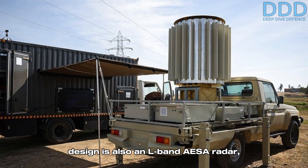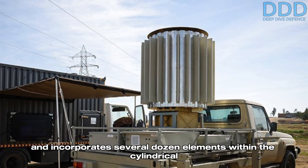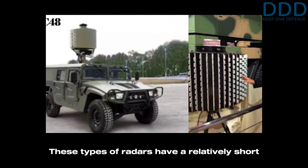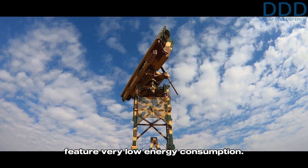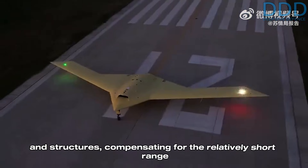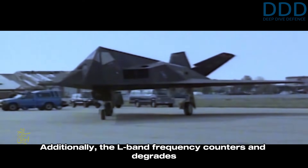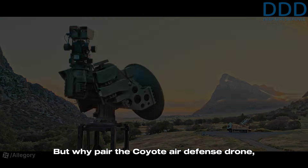The Iranian design is an L-band AESA radar that operates at relatively low peak power levels and incorporates several dozen elements within the cylindrical array. Even if a portion of these elements fail, the overall performance of the radar array remains largely unaffected. These radars have a relatively short range of around 10 kilometers but feature very low energy consumption. The L-band frequency significantly reduces the effectiveness of radar-absorbing materials and structures, compensating for the shorter range through improved detection of small radar cross-section targets. Additionally, L-band counters and degrades the shaping techniques used in stealth design.